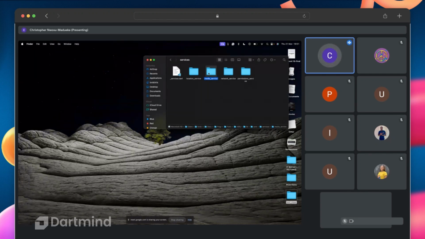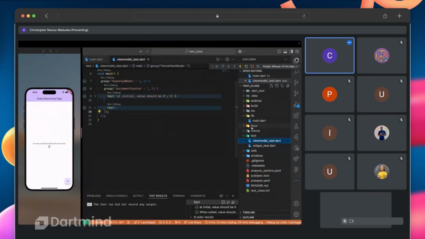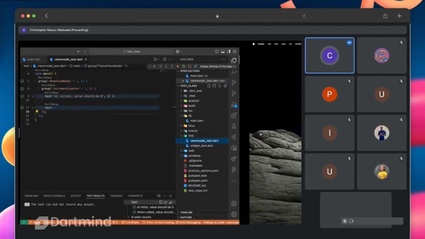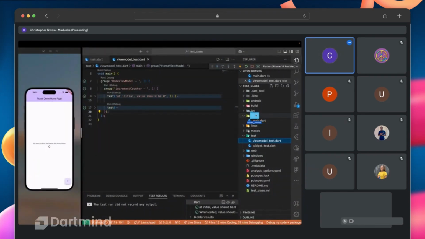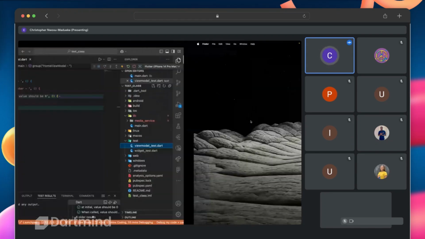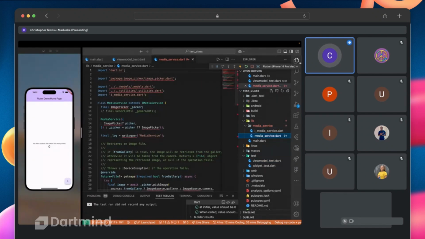And I'm going to see if I can drag this. Did it come in? I doubt it did. I'm going to try that again. And I'm going to paste that in the lib folder. Right, okay, you didn't touch this. Amazing.